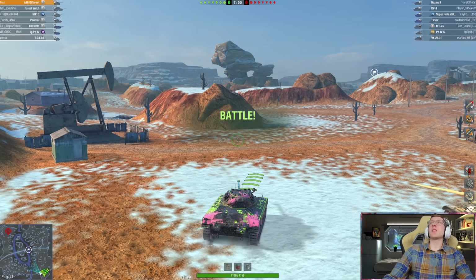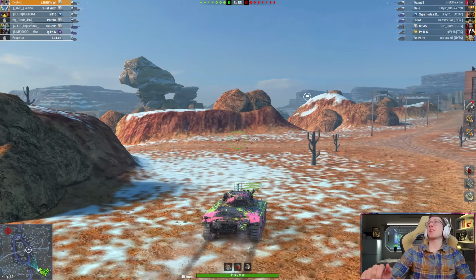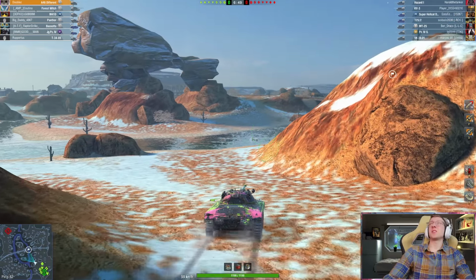So we are going to make our way to mid. What do we have up against us? We got a Hazard 1, KV3, and a Super Hellcat T25-2. That's actually some really strong tier 7s.